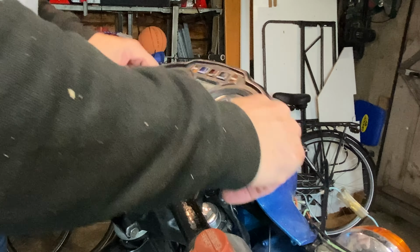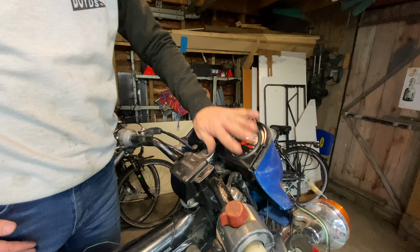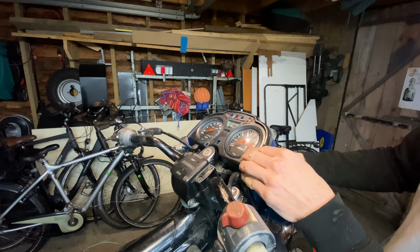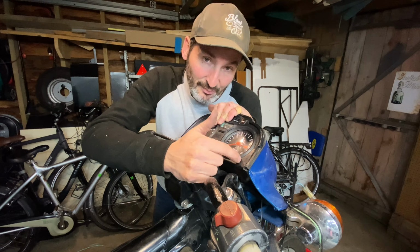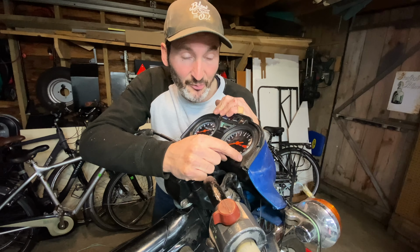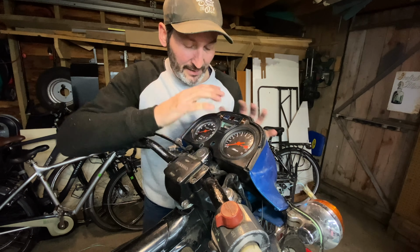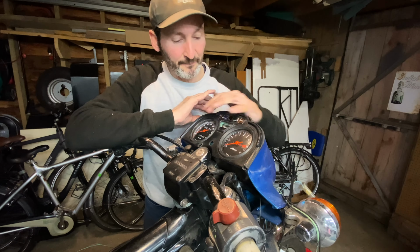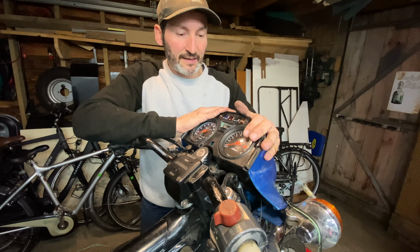Well, this is really broken now. Okay, so let's change that, because as you can see, it's getting brittle. This crack was there, I said that. So I guess with classic bikes, you fix one thing and you need to do something else again. This plastic is at least 42 years old, so it's getting brittle. There was a little crack there anyway. I'm going to see if I'm going to keep this entire front cockpit as is, at least for the time being, until I get the motorcycle running properly, but maybe do a custom thing instead. But for now, I'm just going to leave it and see if this tach works.